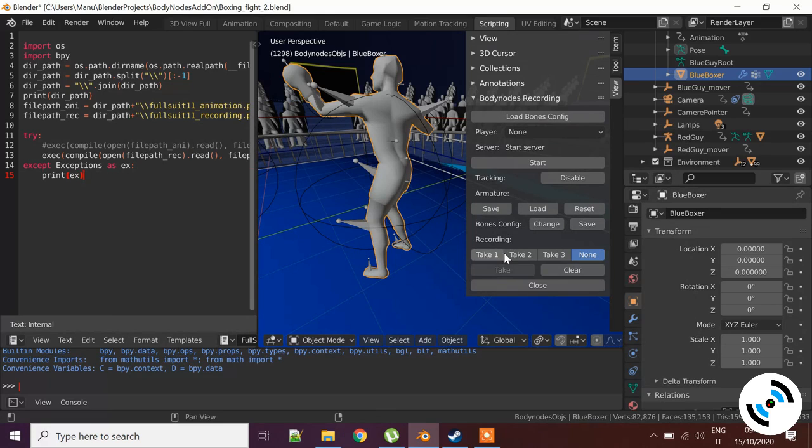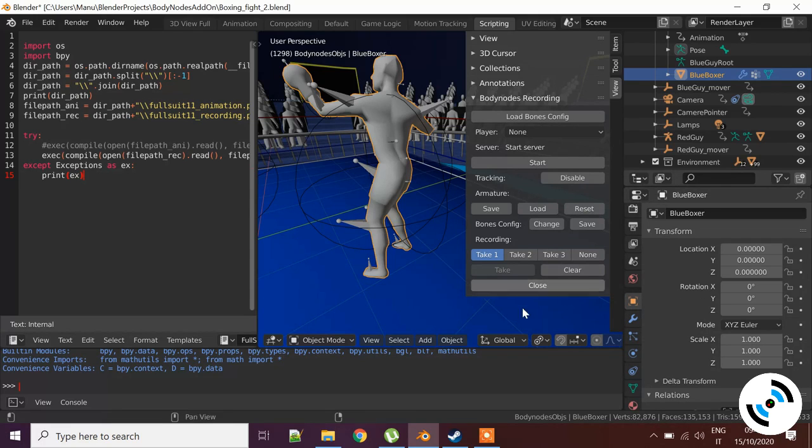Finally, and this is the most important part, we have the recording part. As you remember, we have three different takes that we can move on. You can take a take, and then you can clear all the data if you don't like it anymore, or if you're changing player. This button is currently not enabled because we haven't started the server, so you cannot take recordings if you don't have data coming in. And there it is.